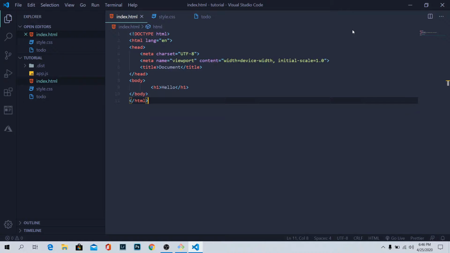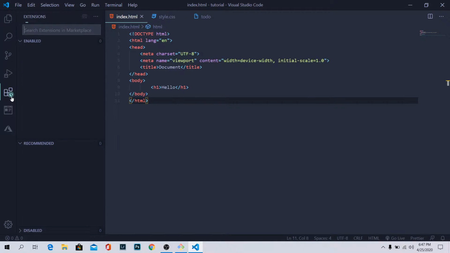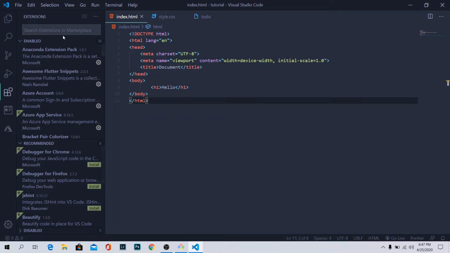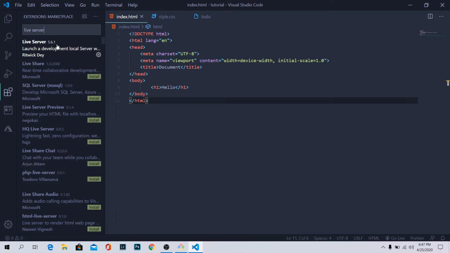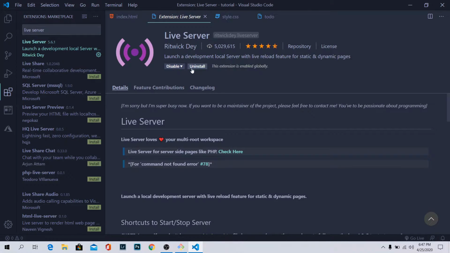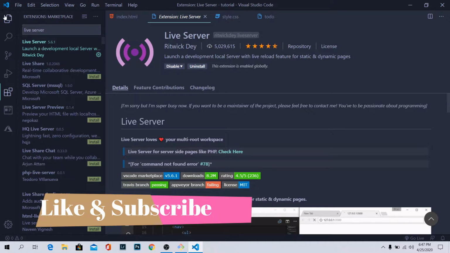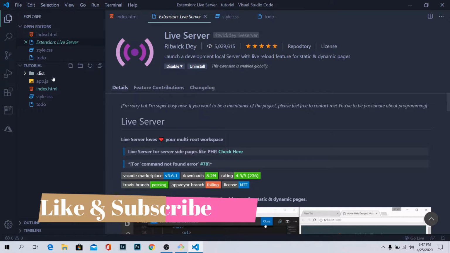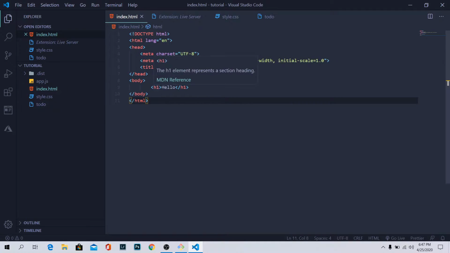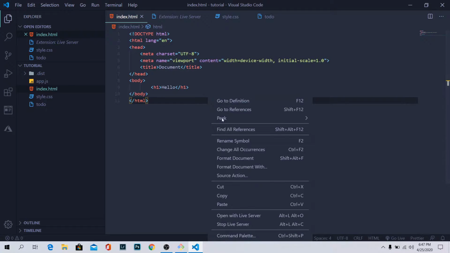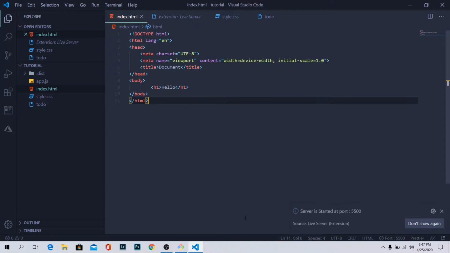So how to install Live Server? You first visit the VS Code extension marketplace and search for Live Server, and you can see that I have already installed it. You can just see the install button here and click it. To open with Live Server, navigate to your HTML file, right click on the window and open with Live Server.